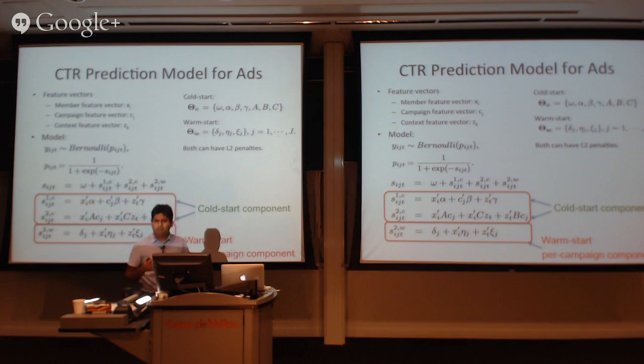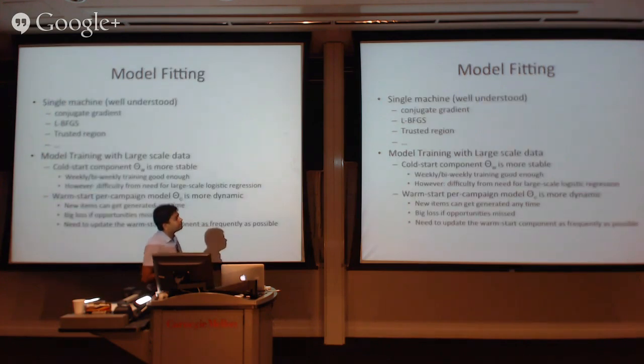All these parameters have L2 penalties. We also have tried an L1 penalty. The results are similar, but the model is more sparse, so it helps in expediting the online computation. The SLAs of 100 milliseconds are met more easily, which is a good thing. But I'm going to just assume for now it's an L2 penalty. You can also do it with L1. Okay.